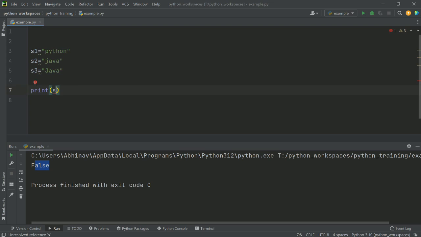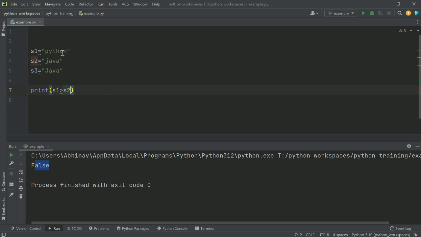Now I have S1 greater than S2. What does it do? So consider a dictionary. You might have seen the words in the dictionary. These are sorted based on the characters, right? So words starting with character A come first and then B, C and D and so on. So the words in the dictionary, whichever comes first, hold the lesser value. Then the words that come later in the dictionary hold the greater value.